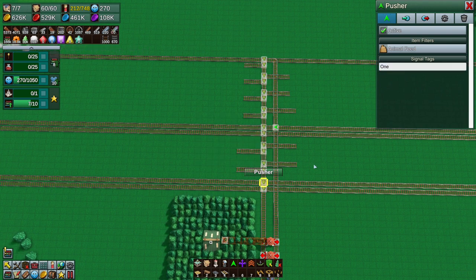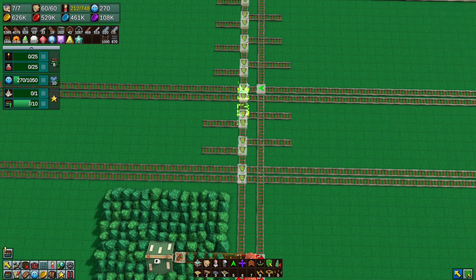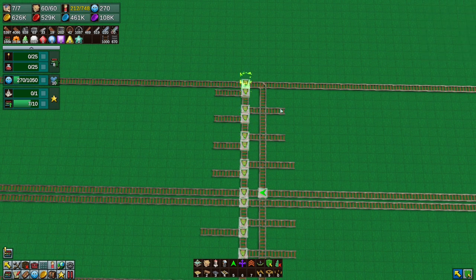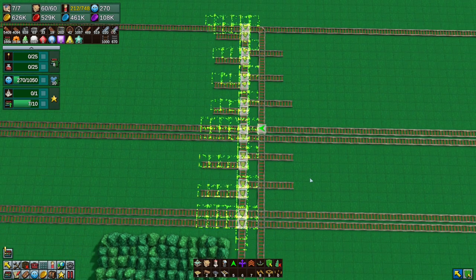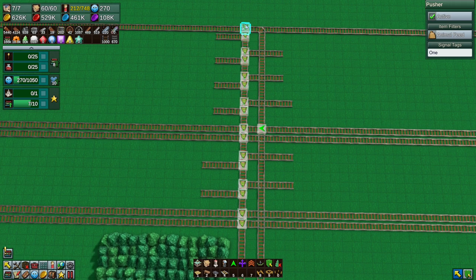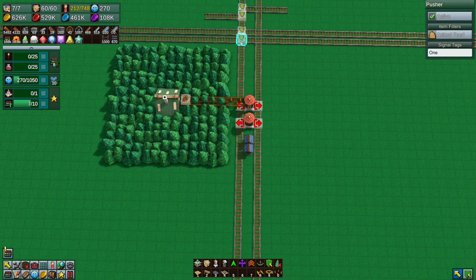So let's copy and then paste. I think you can highlight all of them at once with the highlight tool, and you can do that and then paste, and it will paste onto all of them, including the train tracks, which is weird, but so there we go. So now any train that comes along here and has animal feed will come down here, but it has to have animal feed and be tagged with one.